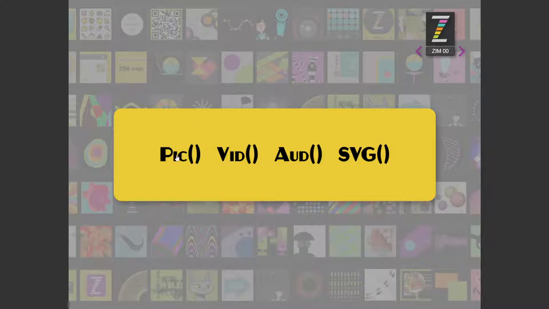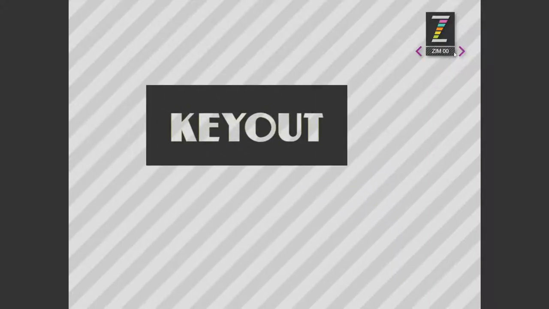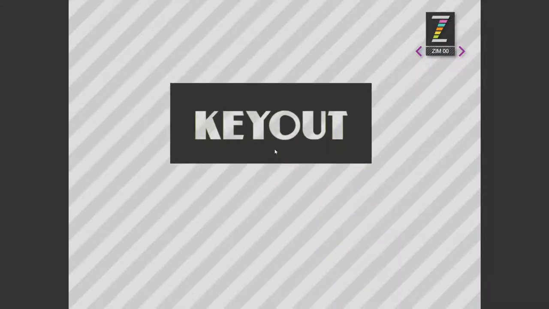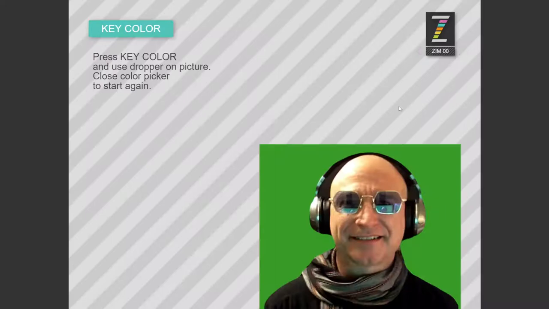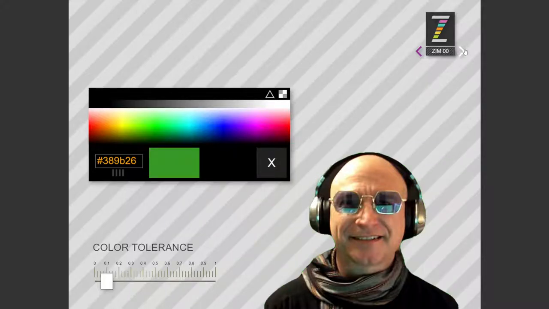Now we've looked at how to make pick, vid, audio, and SVG in one of the other bubblings. We've looked at how to handle key out in one of the other bubblings. Note, by the way, you see what happened there? This is keyed out. I can't actually pick it up and drag it. It's like a bitmap that's transparent there, basically. So I can't pick that up, but I can do that. Interesting. I could always expand that if I wanted to. If you hit expand or expand zero, then it would put an invisible hit area around it. So you can do that. We've seen the new color picker and the chroma keying there as well.